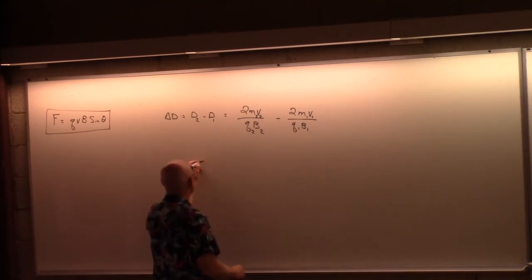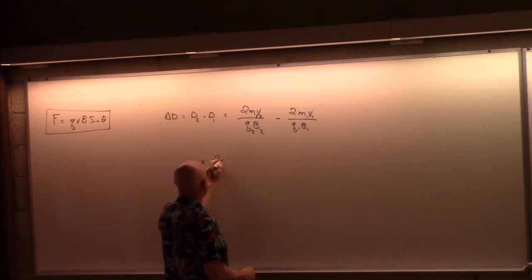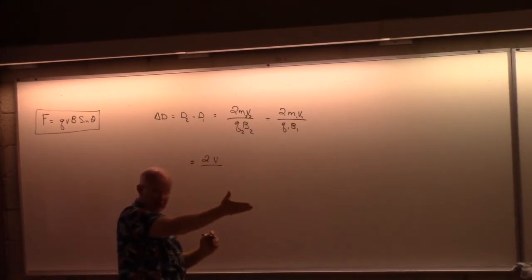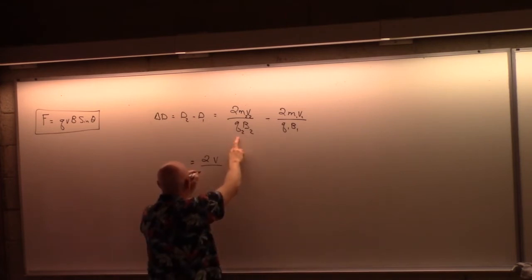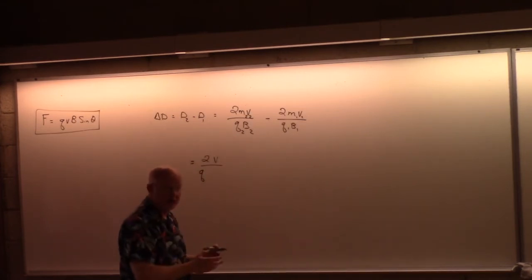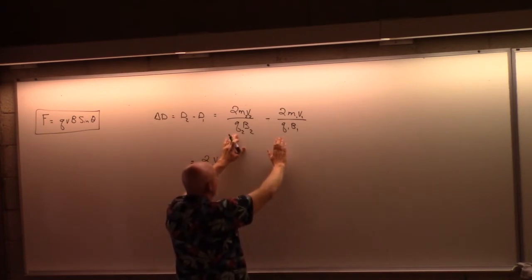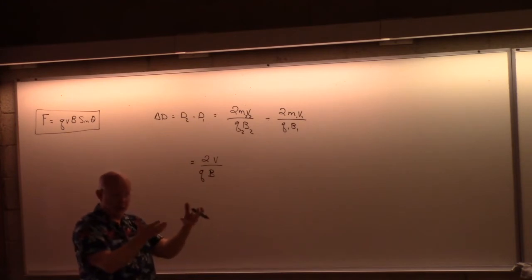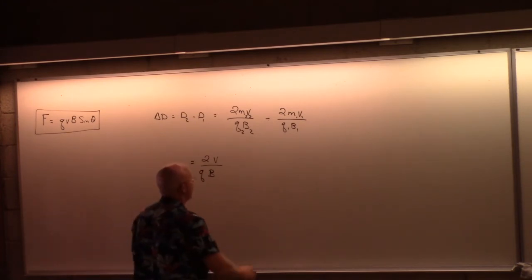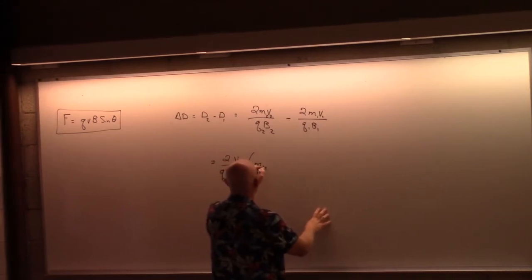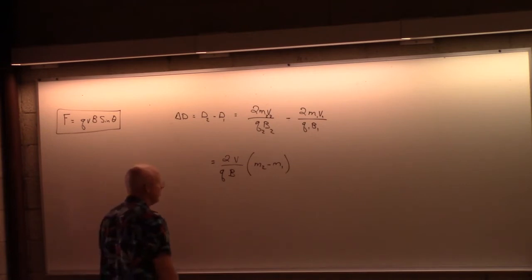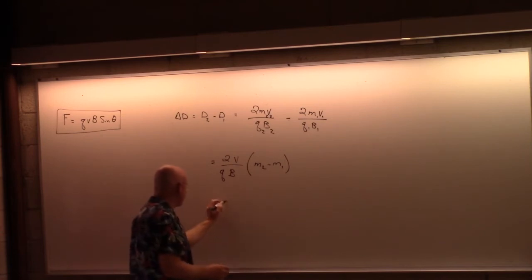Now, fortunately, they each have the same velocity, so there's no point in calling it velocity 1 and velocity 2, right? They went through that velocity selector I talked about. They're each triply charged, so they each have the same q, so there's no point in calling it a q1 or a q2. They both go through the same spectrometer, so they're both exposed to the same magnetic field. And the only thing that would be different would be m2 and m1. And so this is the mass difference times all of this. So then I can put in my numbers.